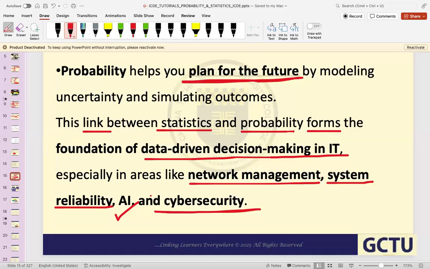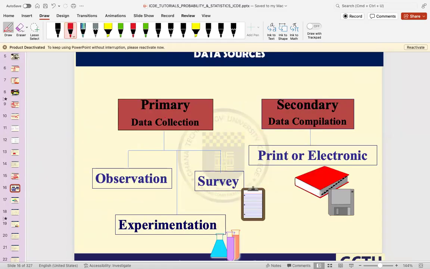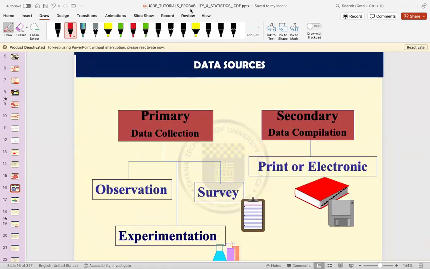What is system reliability? Even though you know about AI, when somebody asks you a spot on question, what is artificial intelligence? How are you going to respond? And then cyber security. So that as we relate our class to some of these concepts, you will not be lost as we move along. So I will end on slide 15, and then God willing, when we meet next week, we'll continue from slide 16.